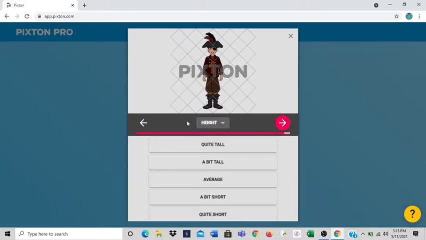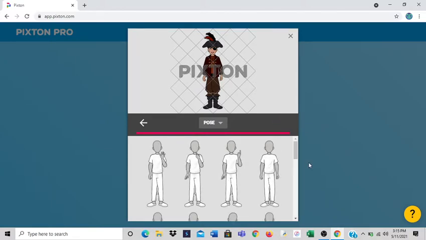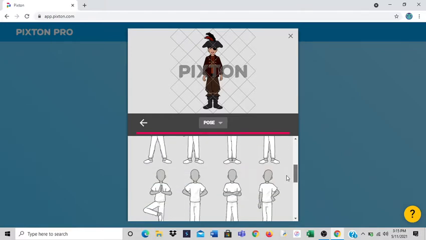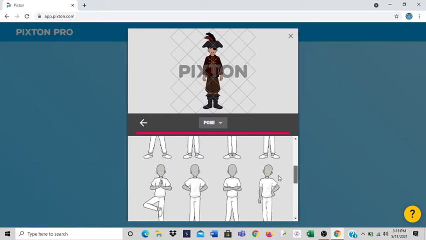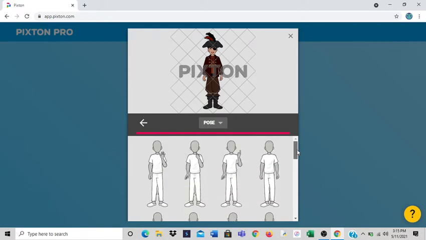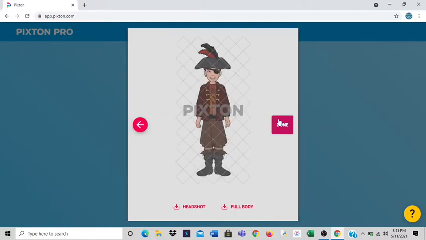First, it'll be the height of it, a bit tall. I'll just skip this. When I click next, now the pose. Pose is hard. Okay, I'll just skip this, the normal one. And this is it. This is your new character.